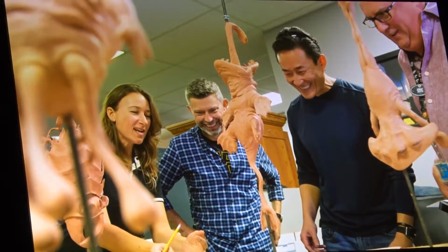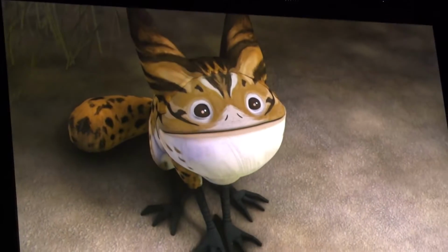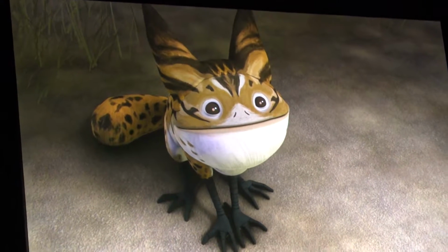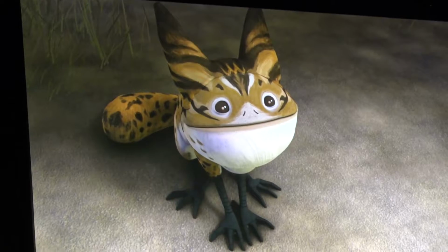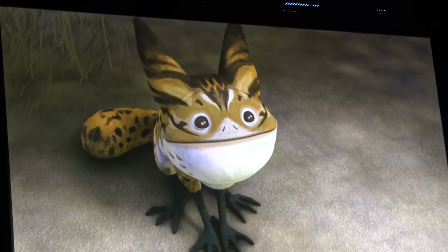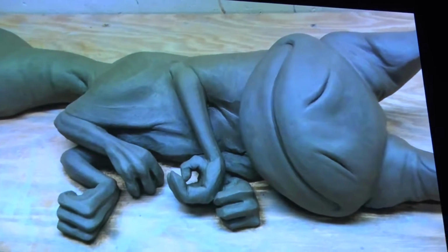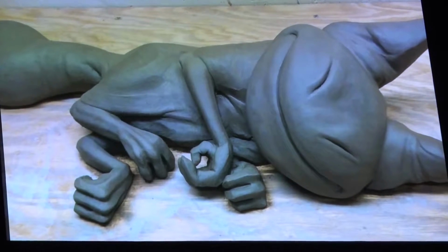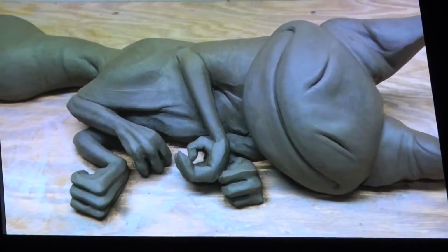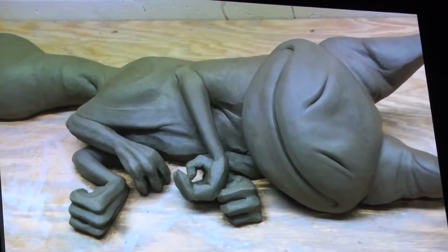How many of you know the Loth-cats? Well, we're going to bring one to life for you to see in real life. You'll be able to walk around him. He'll be living, breathing. This is a sculpt that we're working on right now, and this is very early on in the process. This is one of the first reviews we did of the creature. But this is the kind of detail and the kind of love we're putting into everything we're doing.